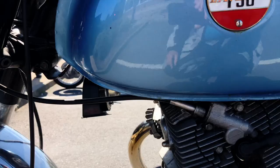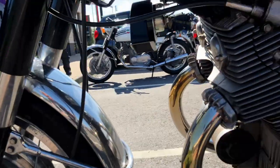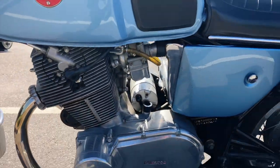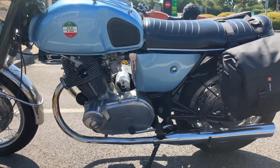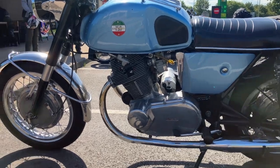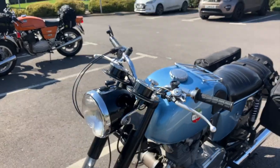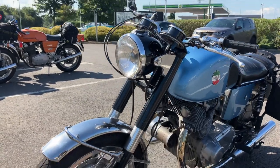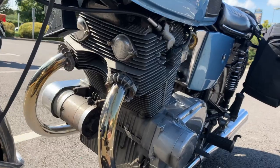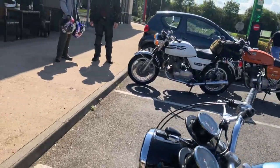In 1969 the GT was joined by the 750S, which had a raised compression engine for higher performance — an extra 8 horsepower — and a strengthened frame. But the S was quite short-lived, being replaced in 1970 by the SF, which stands for Super Freni, or Super Brakes, referring to the massive twin leading shoe drum brakes of Laverda's own design. The SF1 arrived in 1973, using Nippon Denso instruments and larger 36mm carburettors, with horsepower now raised to 66hp at 7,300 RPM.